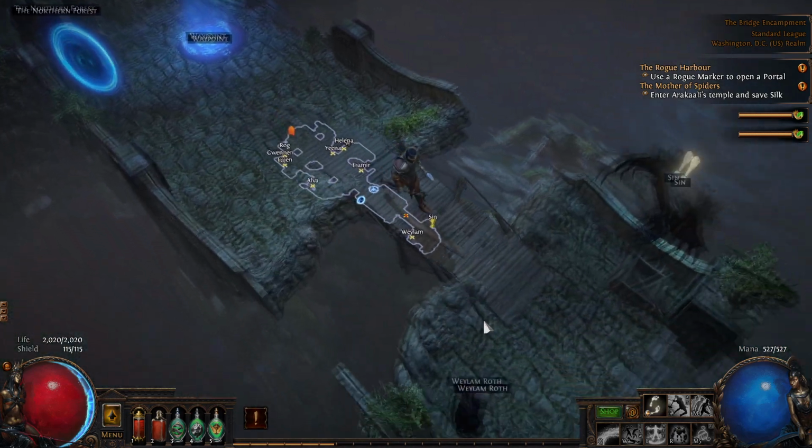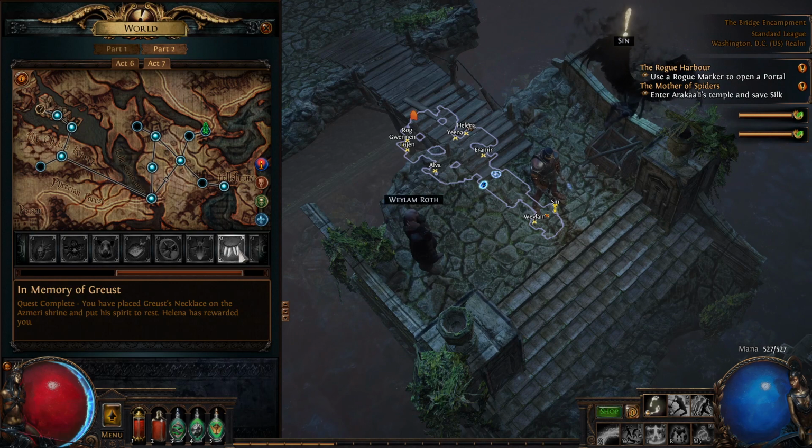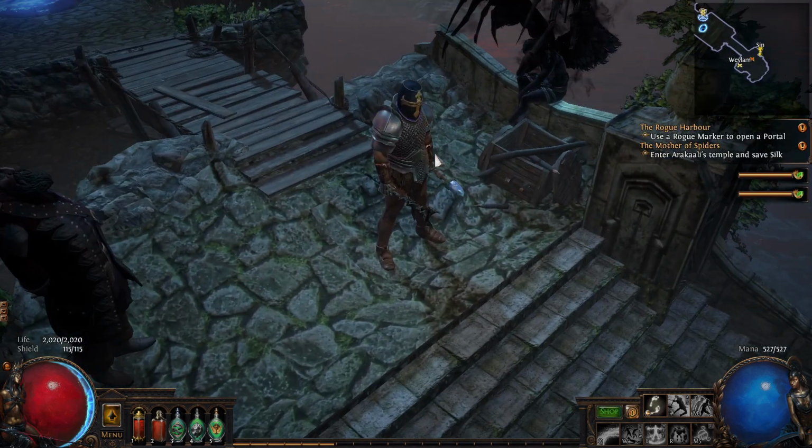Yeah, I think this is where I'm going to end this episode. Next one will be go to Arakali's temple and save Silk. And maybe the end of Act 7? Question mark.